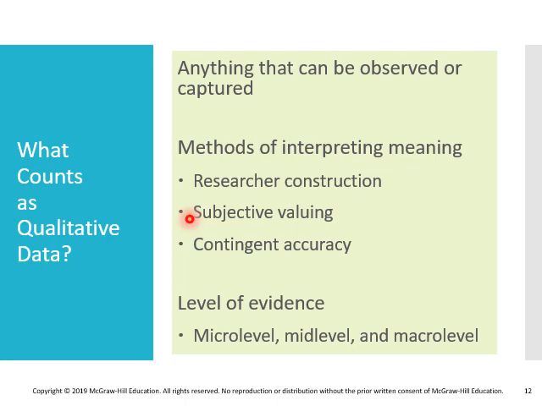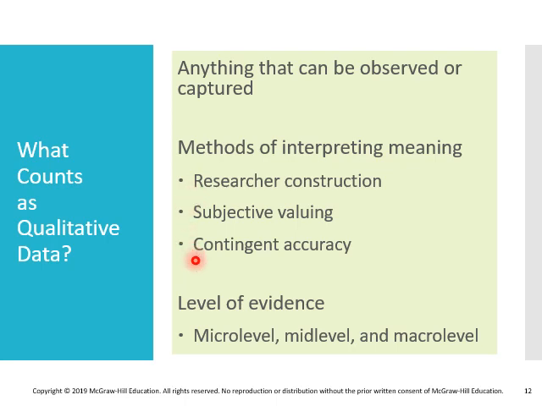With this type of meaning construction, the researcher mixes his or her interpretations with interpretations received directly from the participants. So with subjective valuing, we try to establish as much of the meaning based on the data sources that we receive. But again, we understand that whenever there's some kind of interpretation, the researcher's view can also shape or color the way the researcher sees the meanings. So there is less subjectivity than the researcher construction.